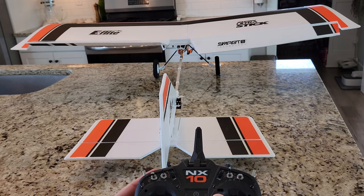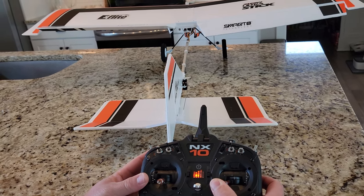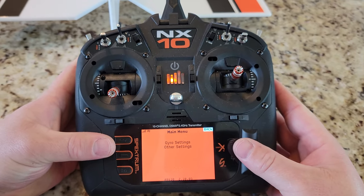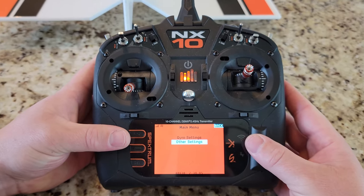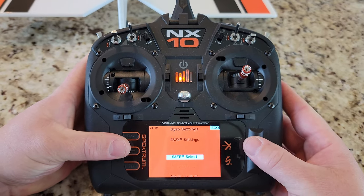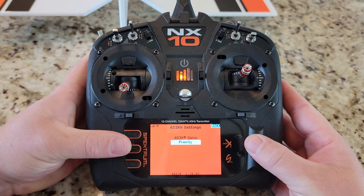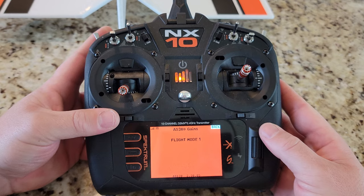Okay, as soon as we can do that and all the surfaces move, we know we got it right. So I'm going to go back to forward programming. You really confused her. She's just going to town. Gyro settings, AS3X settings, safe settings, okay? AS3X gains and priority. Looks fine to me.